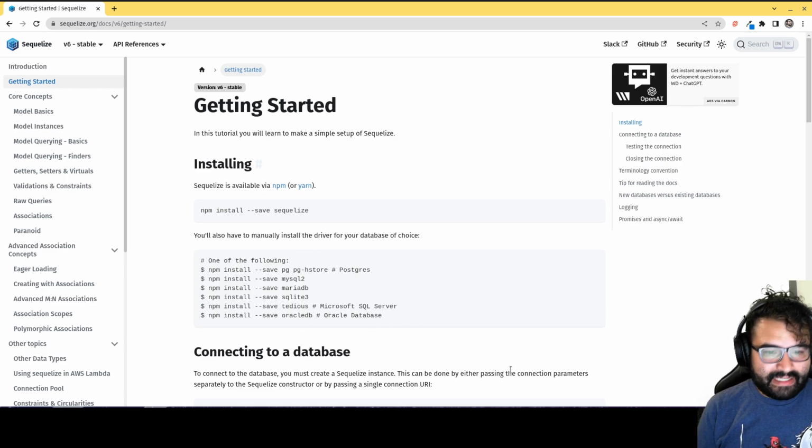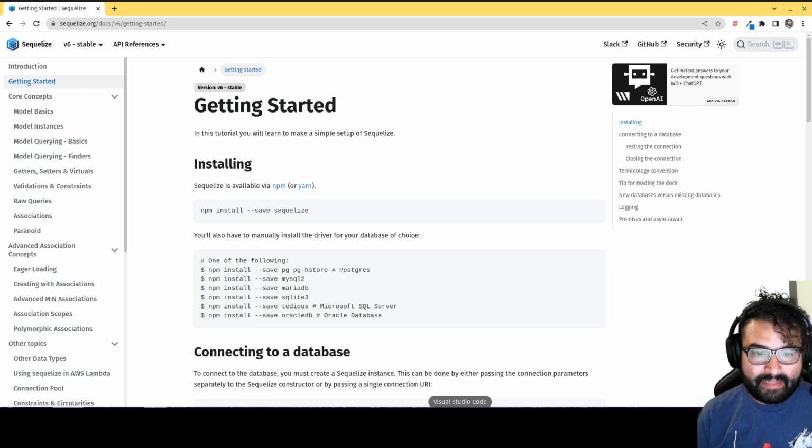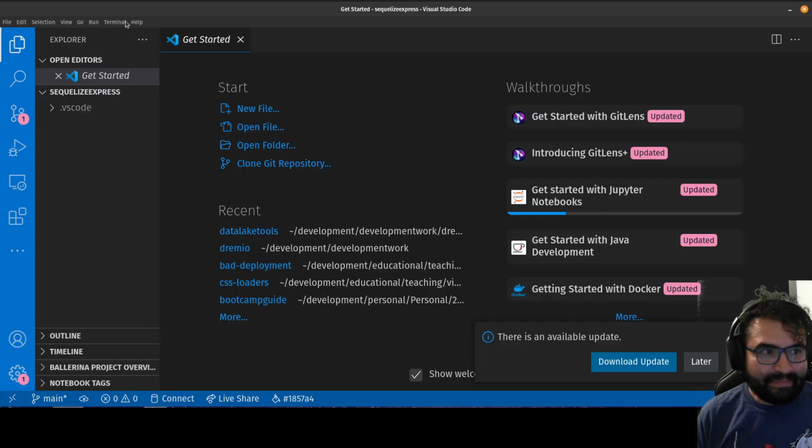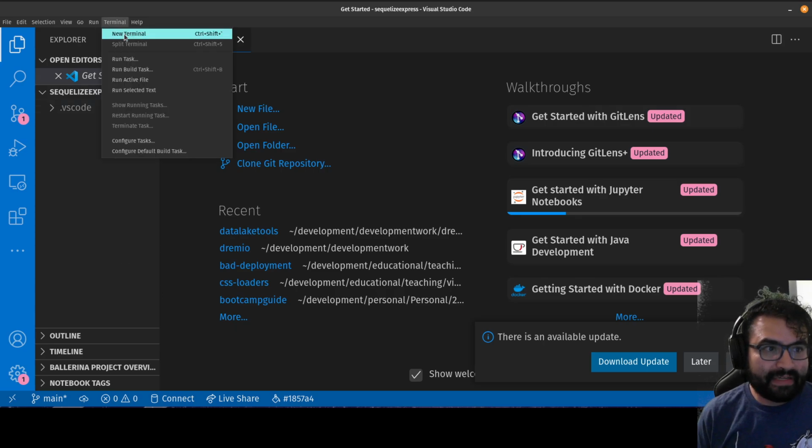So with that, let's first set up our Express project. There's a bajillion different ways you can set it up. That's the beauty of programming: as long as you know how the things work, there are infinite ways to set these things up. But I'm going to try to keep this as simple as possible. So I'm going to open up my terminal. Here I have an empty folder that I've opened up in VS Code.